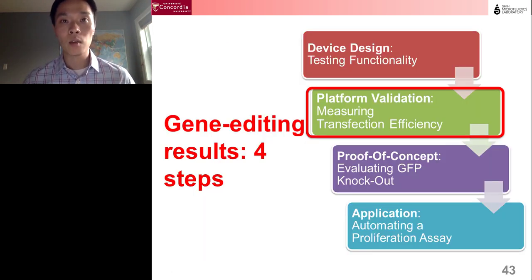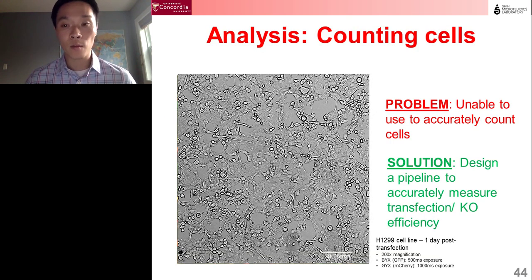So the next thing that we did was perform the transfection on the chip. Now, one of the first problems that we faced when we were trying to do the actual transfection, as you can see, is that there's a high confluency. When there is a high confluency, the cells start to overlap with each other, which makes them very hard to count through imaging techniques.